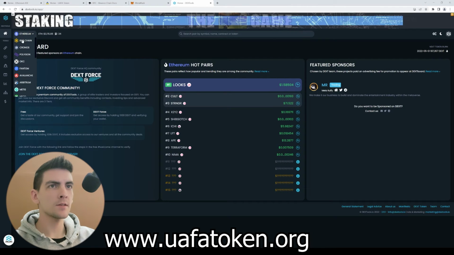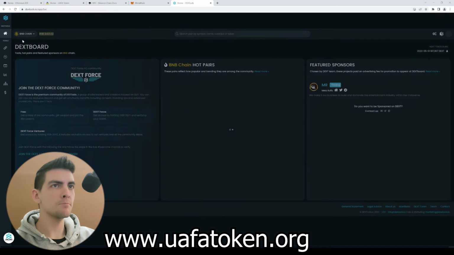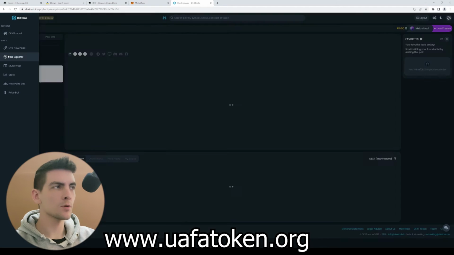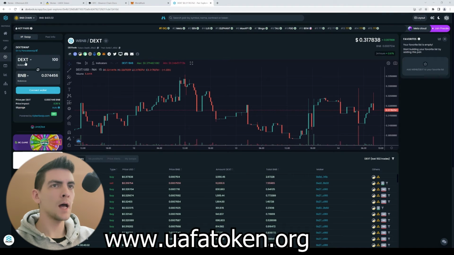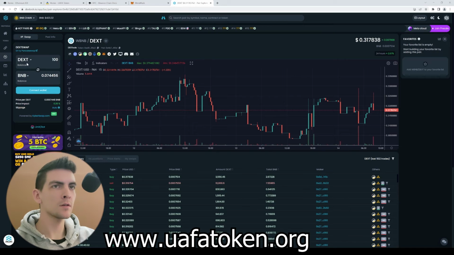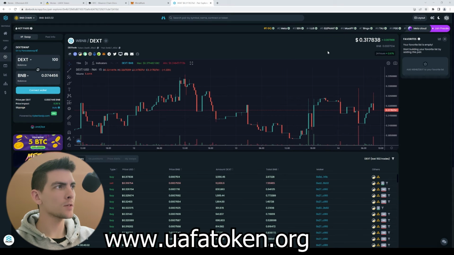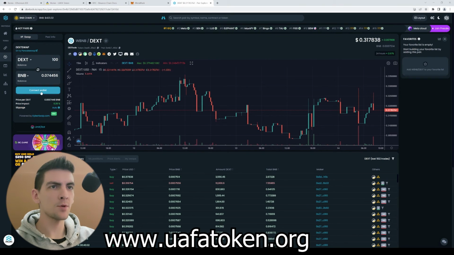Alright, we're going to select this drop-down menu right here and go to BNB Smart Chain. We'll go to Pair Explorer. And now we're swapping BNB, wrapped BNB Binance coin, for DEX Tools, which is their own cryptocurrency. And DEX Tools is a pretty good place to exchange and swap and track things. It's a pretty good website. So this is a good example of even doing a swap.